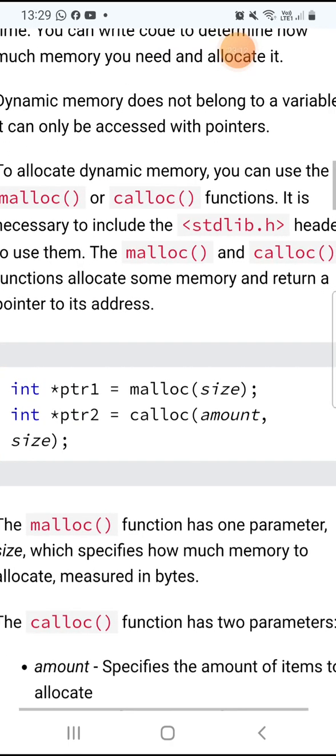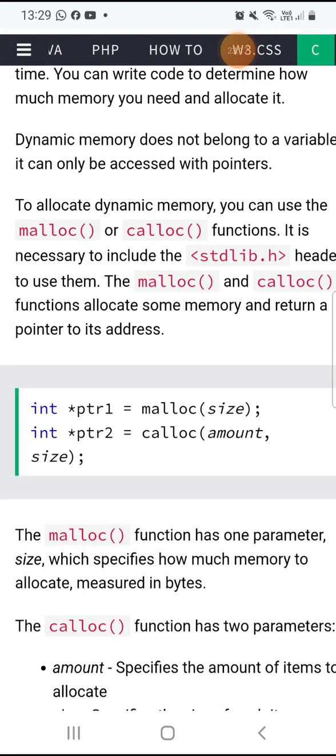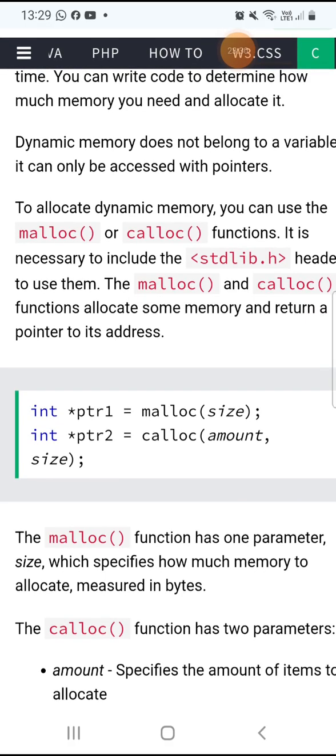To allocate dynamic memory, we can use the malloc or calloc functions. If I want to allocate dynamic memory, as a programmer I can use the malloc or calloc functions.